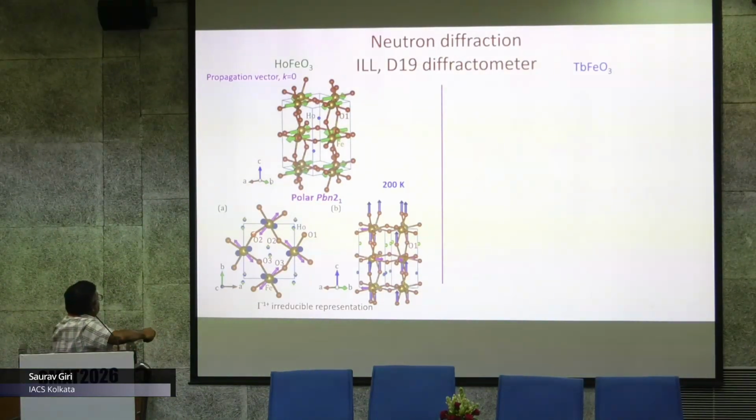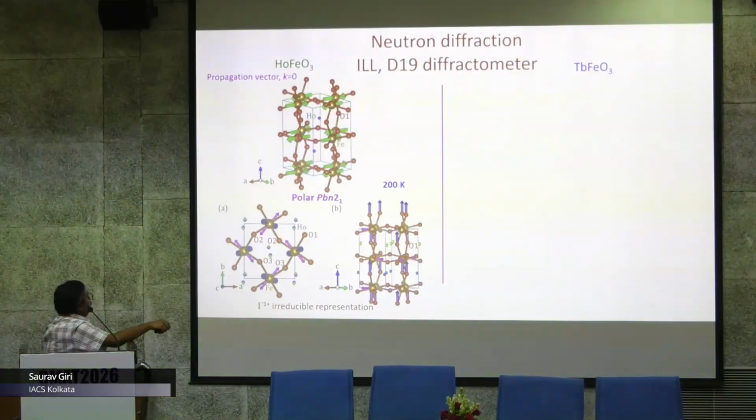And oxygen 2, so we are proposing a structural transition from Pbnm to Pna21 at the ferroelectric ordering, and at that time there are 3 oxygens: oxygen 1, oxygen 2 and oxygen 3. But oxygen 2 and oxygen 3 do not show any displacement. However, oxygen 1 shows the displacement along the C axis, and it does not cancel out within the unit cell, and that is why we observe the ferroelectricity along the C direction only.